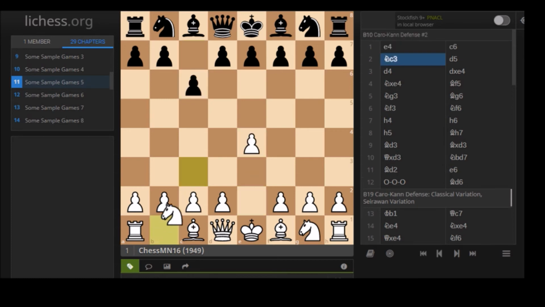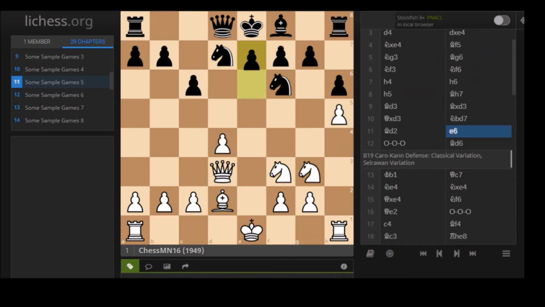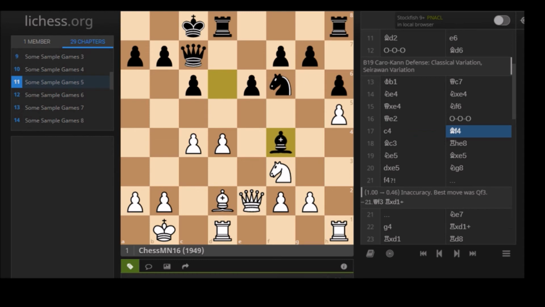Okay, sample game number 5. Now we'll start going through the opening really quickly. This video is getting way too long. Bishop f4 is a shot in the dark because the king is on b1. Oh, actually this is one of my games, yeah.